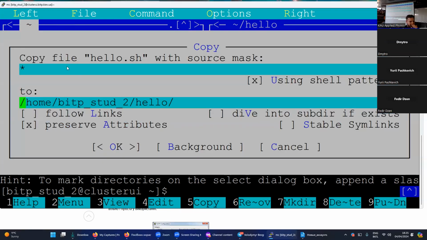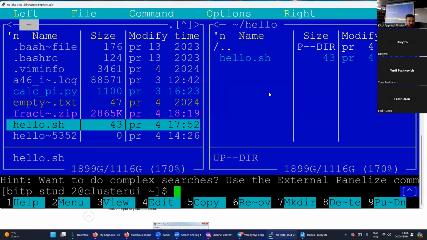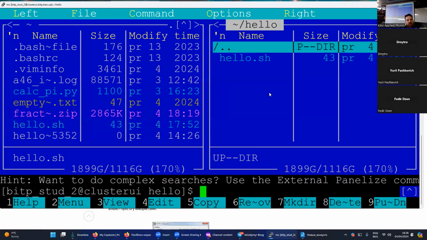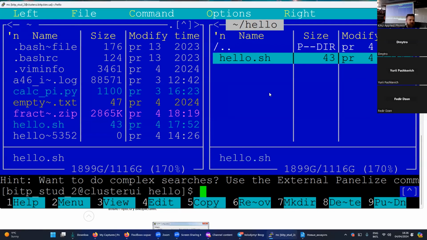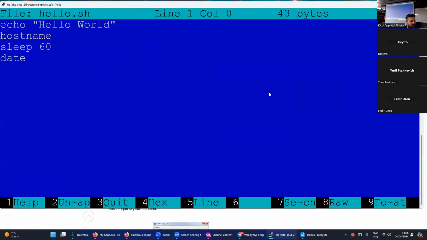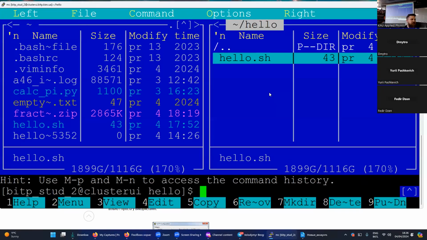It will ask me where I want to copy it. By default, it copies to the other open panel. I can just press enter and it gets copied here. With tab, I can switch to that other file, and I can also view or edit it directly from MC. With F3, I can go to view mode, and I can press F3 again to quit view mode.